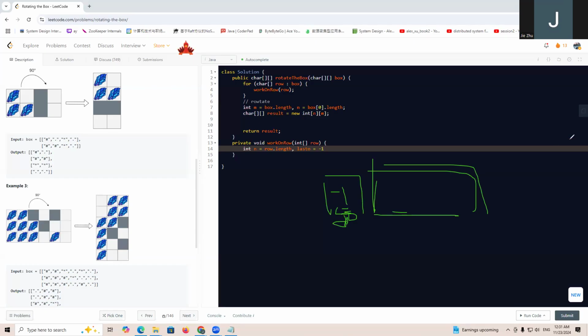Then we count the empty spaces, let's say starting as 0.